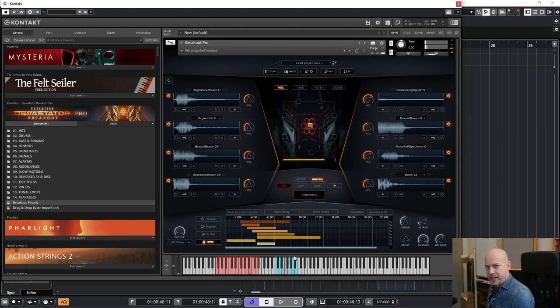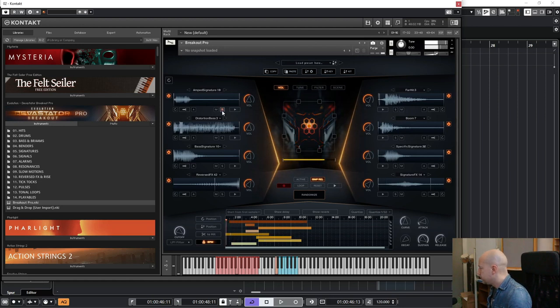Okay, here we've got several kits, and every kit includes seven scenes. The scenes are here at the bottom at the keyboard. And you see we've got eight layers, or we can say eight elements or units. So this is one layer, and every layer includes eight elements. We can play them solo, or we can mute them and change the volume and turn them off. So let's try this one again, another scene.